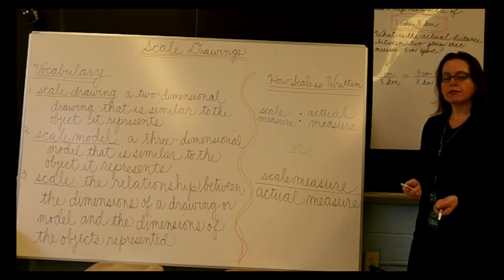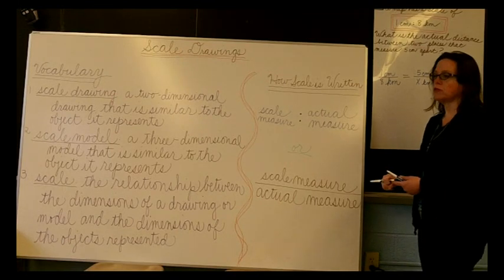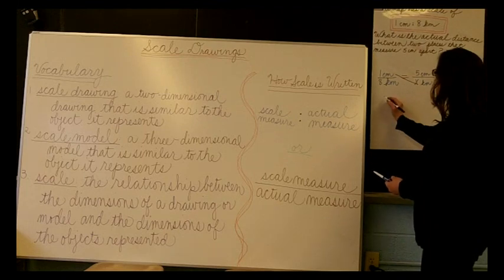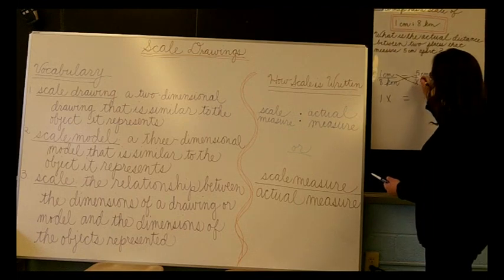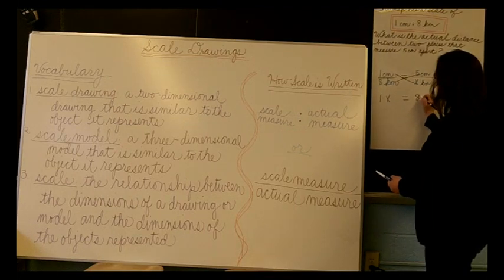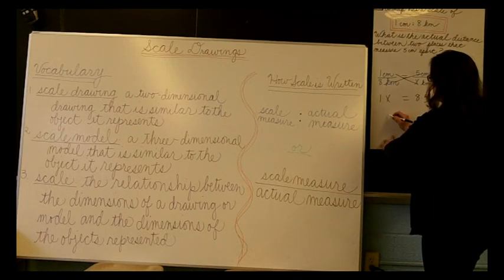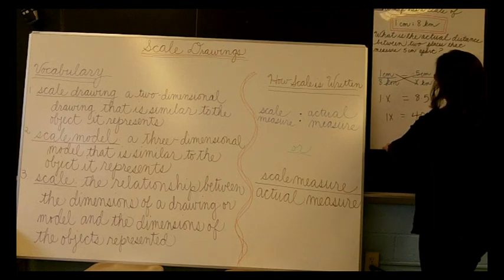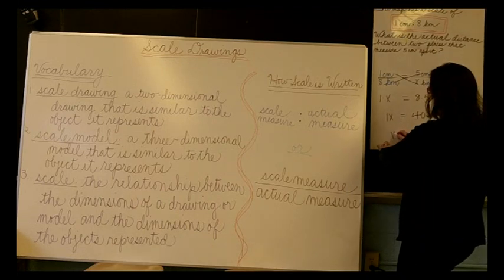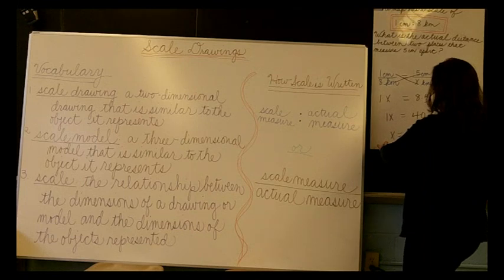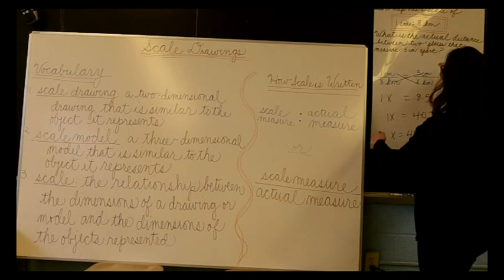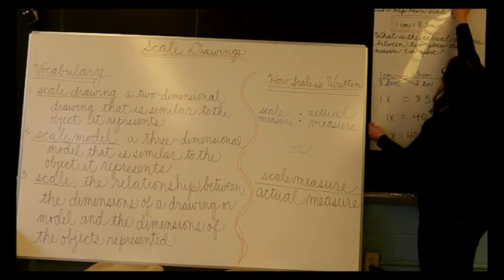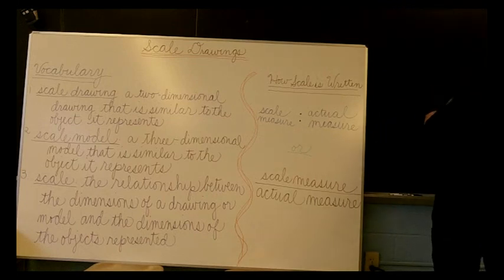And if you remember from past lessons, our next step now is to cross multiply. So on the left we have 1 times x, and that equals 8 times 5. So we have 1x equals 40. So the distance between these two places is 40 kilometers. Very straightforward. Let's take a look at our second example. It's a little different from this one.